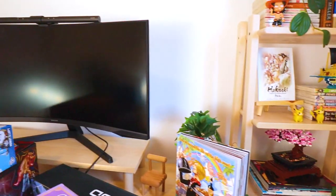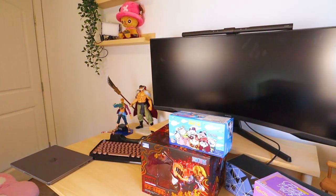Yeah. So okay, let's get to the desk. For the desk itself, right now it is quite crowded.